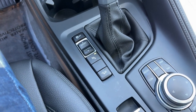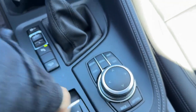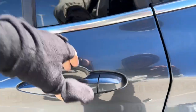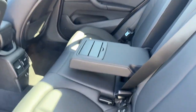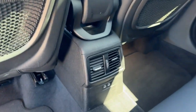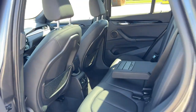Obviously buttons for your various drive modes, your hill descent control, and for your screen — a little bit easier to access for the controls. Good amount of space in the back. It does seat three passengers with the fold-down cup holder slash armrest. You've also got extra storage on the back of each of the front seats and a couple USB-C ports back here for charging devices for your rear passengers.